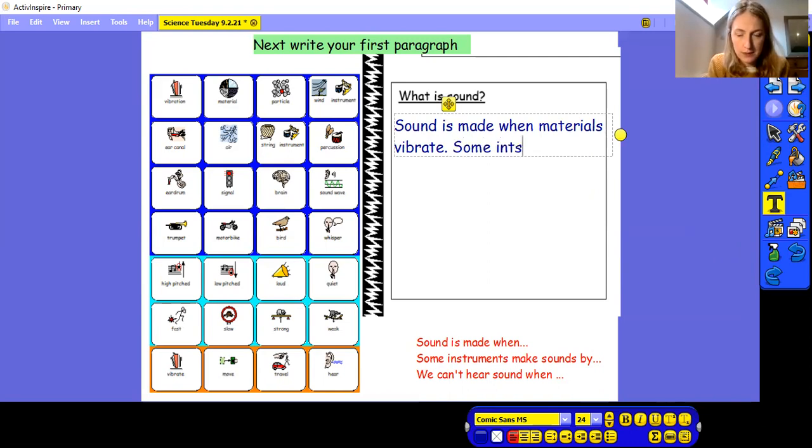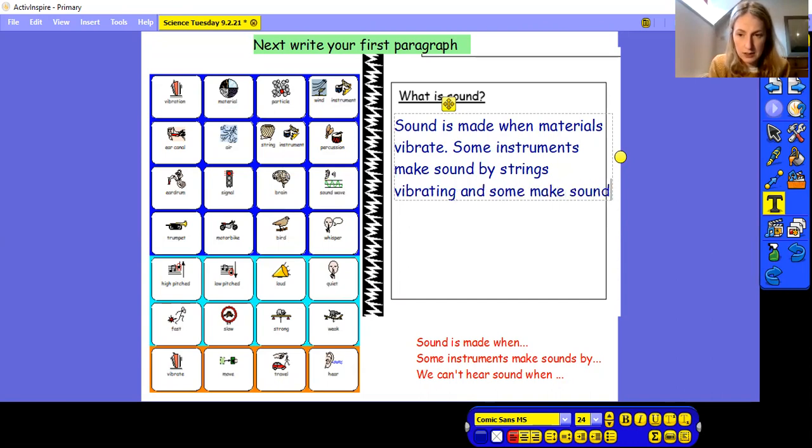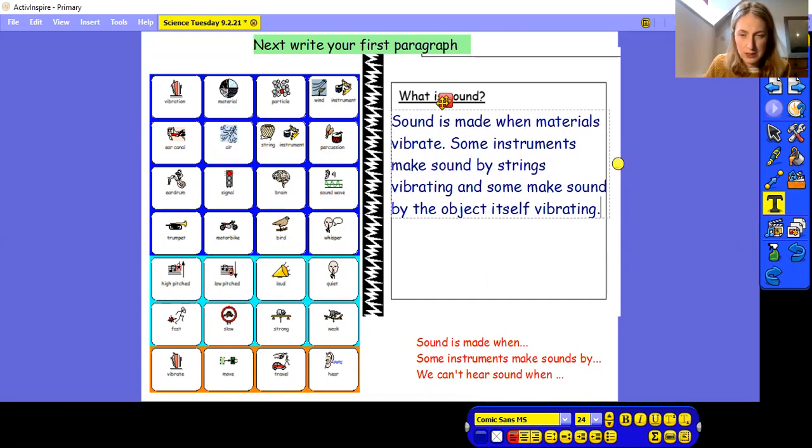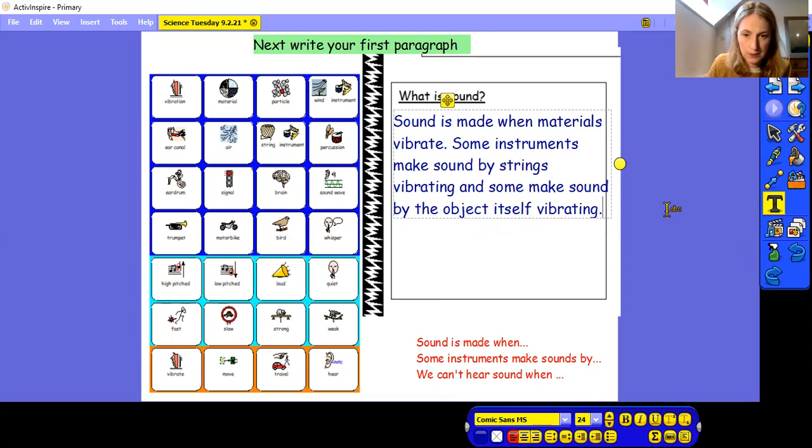Some instruments make sound by, and if you think about the three different types of instruments that we've got, string instruments, percussion instruments, and wind instruments, so I'm going to go with strings vibrating, and some make sound by the object itself vibrating. Okay, full stop. So I'm describing what sound is and different ways of making sound.